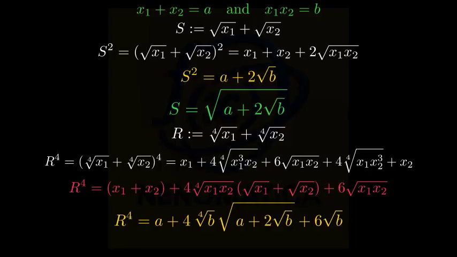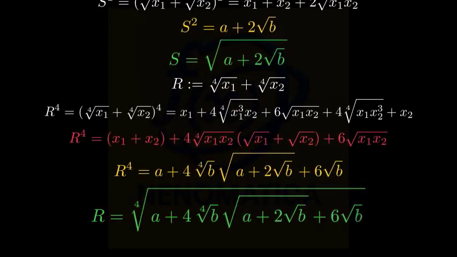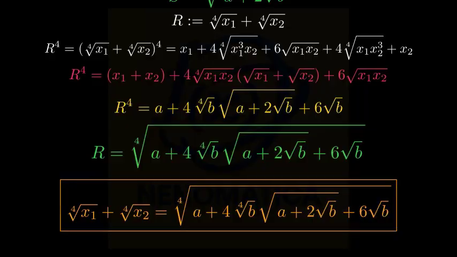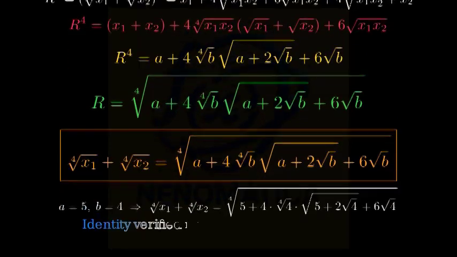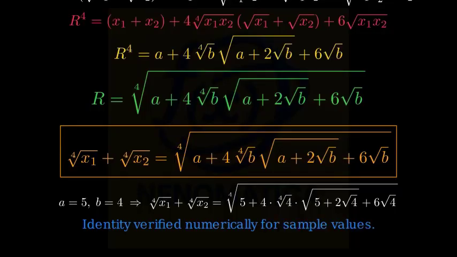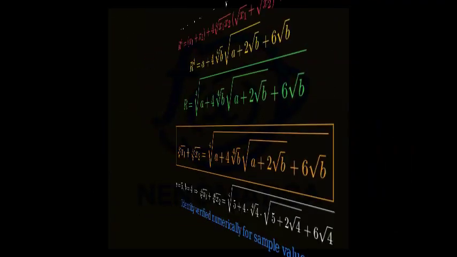As a quick intuition check, imagine a equals 5 and b equals 4, so the roots are positive. Plugging these into the right-hand side gives a concrete number which matches the direct computation from the two roots. The algebraic identity is consistent. Summary: we used Vieta's relations for the sum and product of roots, found the sum of square roots.